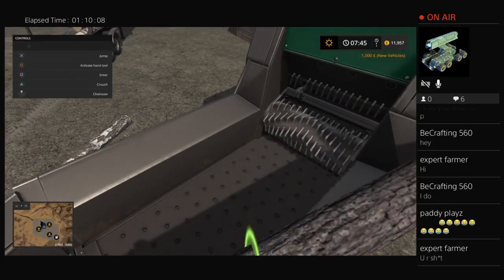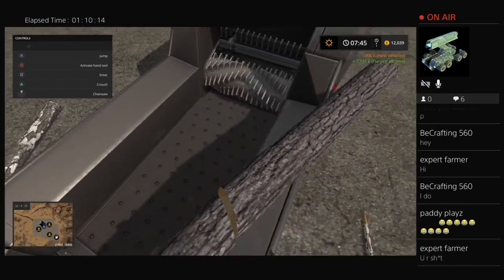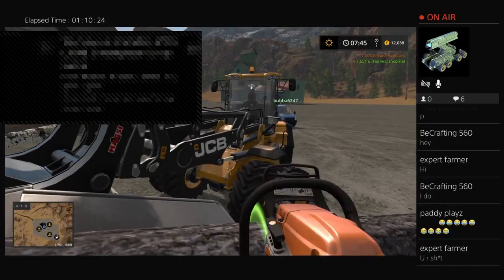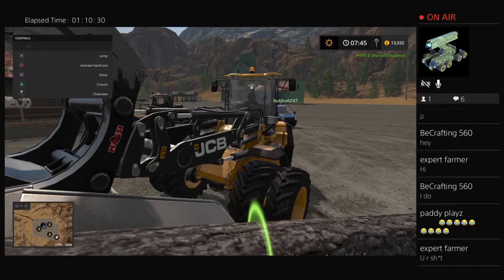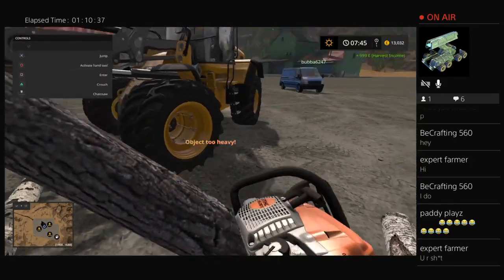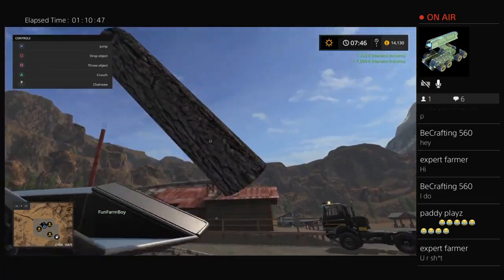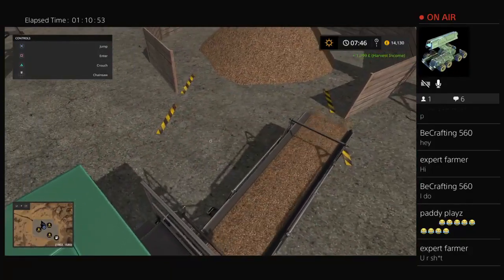And I am cutting my log right now to put in the chipper. I gotta go. You're leaving, Bubba? I didn't kick him. I know. Did he leave the game? I know he didn't leave the game. Fun Farm Boy! I need to move this so I can get the head of the trees in. We're getting a lot of money from this.